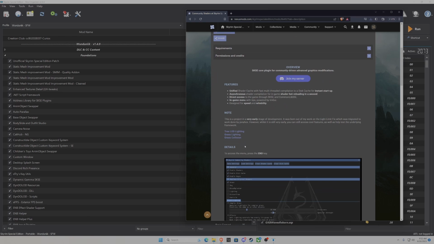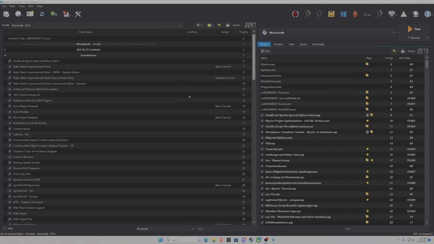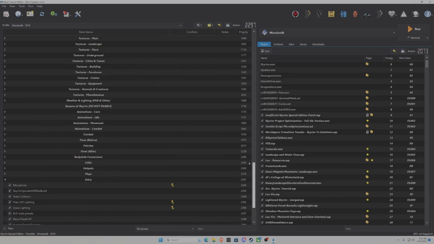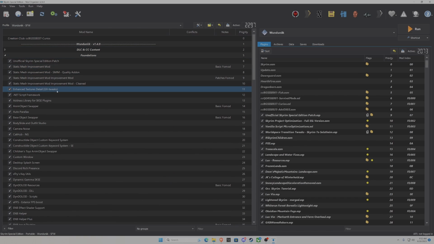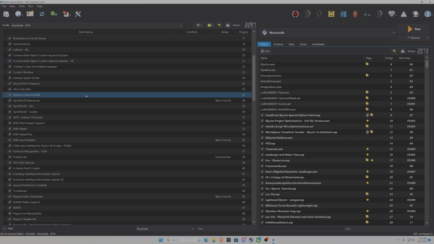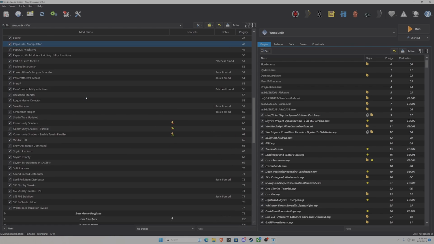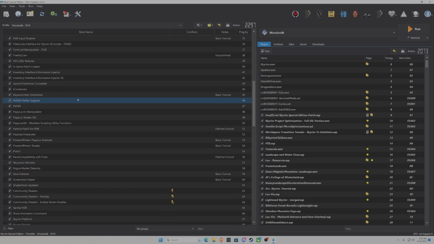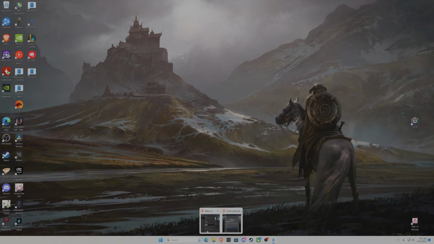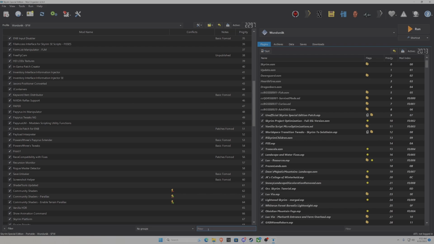Alright, after you have all the files downloaded, you want to navigate to your mod organizer, whether you use Nexus Mods or Mod Organizer 2, like I do, whatever one you prefer. Because there's a couple things you need to disable first, before you enable community shaders. One, if you use Shader Helper or Parallax Helper, you do want to navigate to those folders.